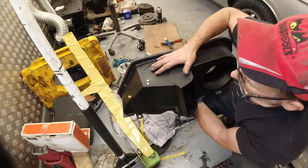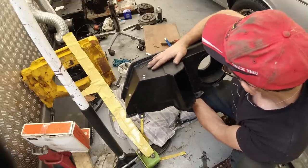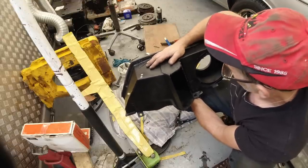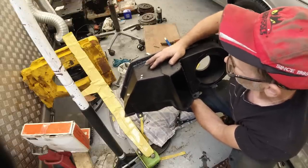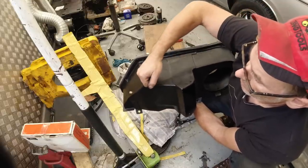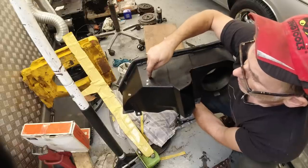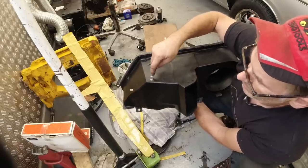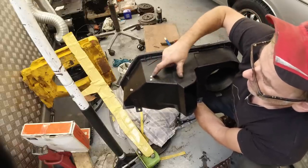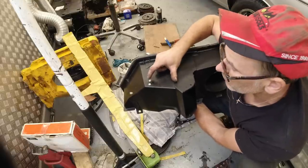But it's been saved, and it's wrapped up in the workshop for a reason, and it's a pretty good heater box, actually. It's not too crumbly, this one. So this one's ready to go now. The reinforcer plate's there because quite often these hose clip supports just rip out. So when I come to install the new ones, I want it to have the backing plate in so the rivets don't tear out. I've glued them in from the back with silicone, okay, and then riveted it in.